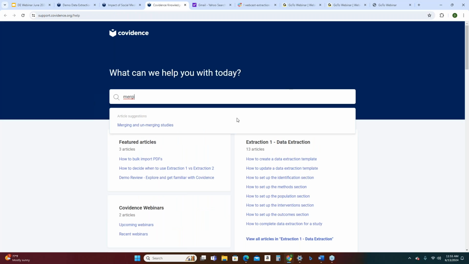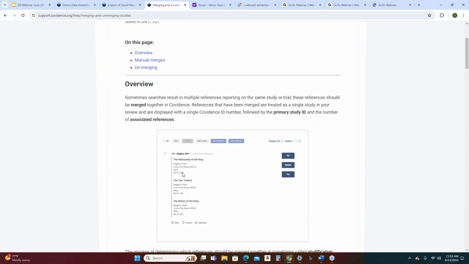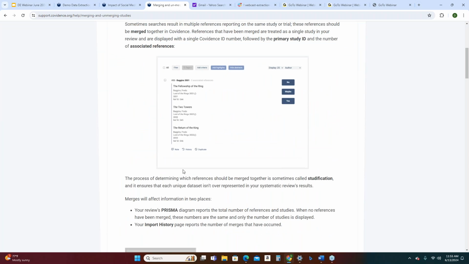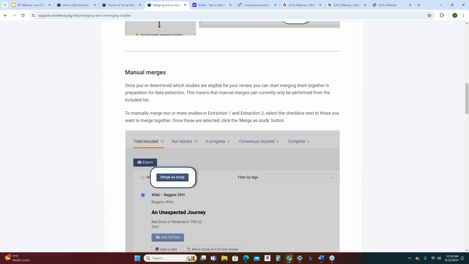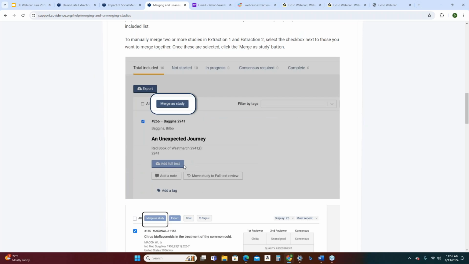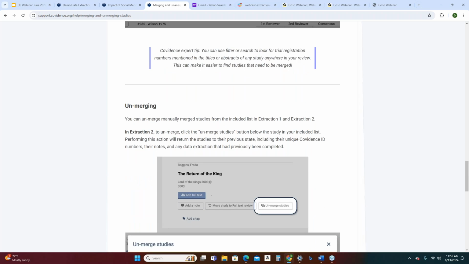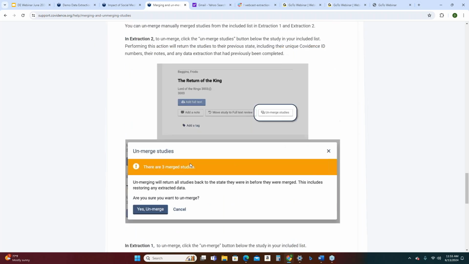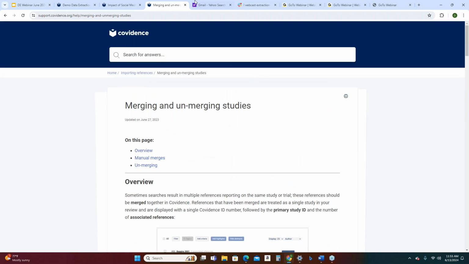So for example, if there is an RCT, a trial, and the authors publish the results from one outcome in the first year, and then they publish the result of another outcome after 2 years. The papers are coming from the same study, and we do not want to duplicate the denominator.